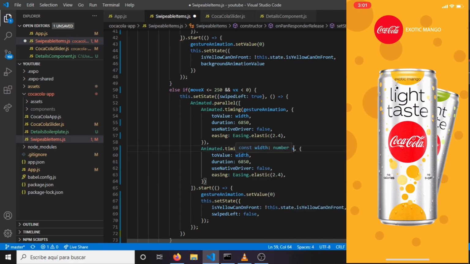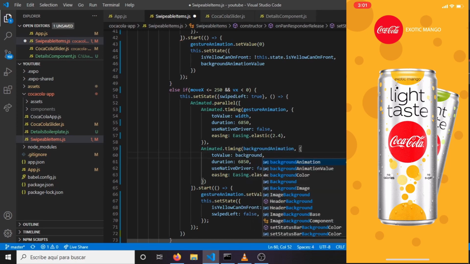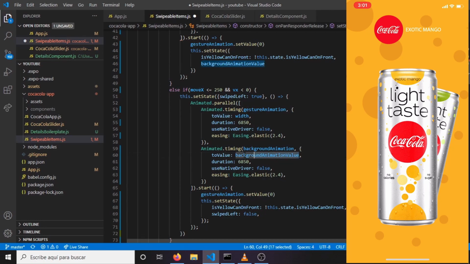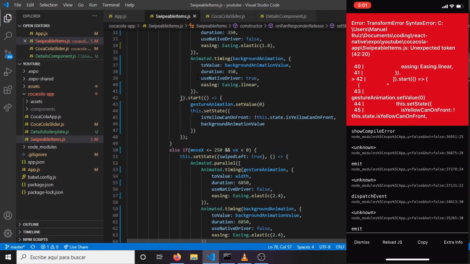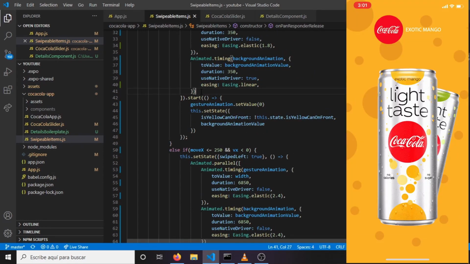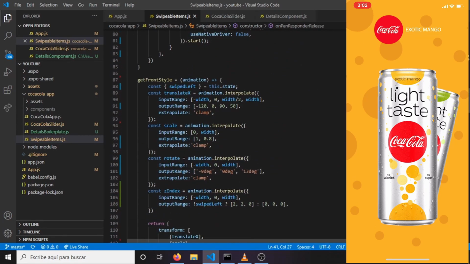We're going to set it to background animation value. And we're going to set it in the state. We got an error here. Okay, this. So it's working now. Right now it's not working animation.